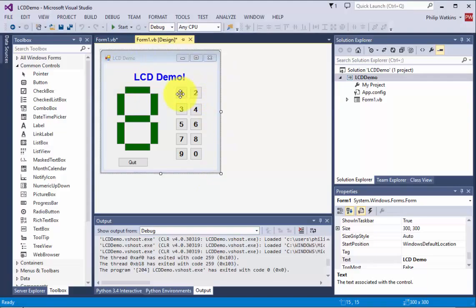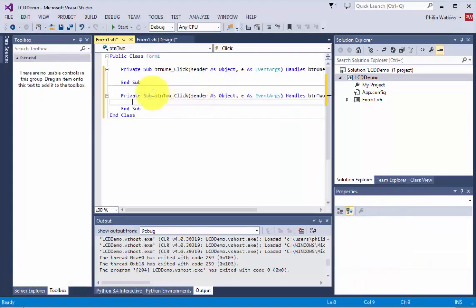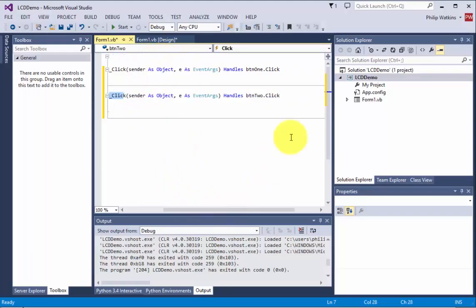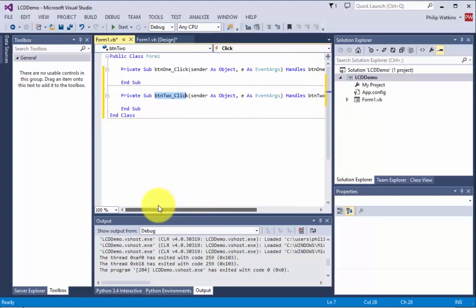Because I've already got the button 1 subroutine skeleton, I'll do number 2, double click, and now I've got button 2 click. Again, this is just the name of the subroutine. What it actually responds to is what it handles, so we've got handling button 1 click or handling button 2 click.